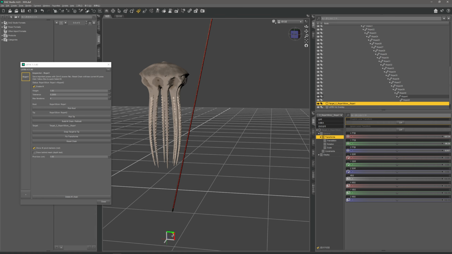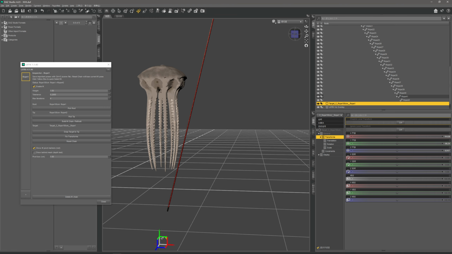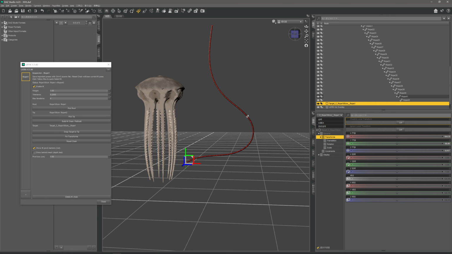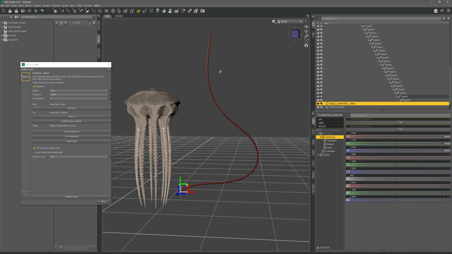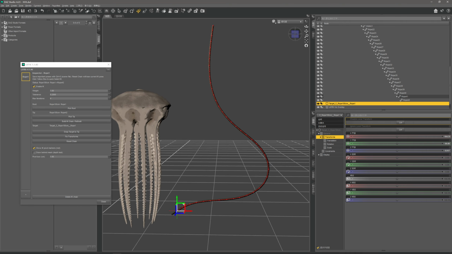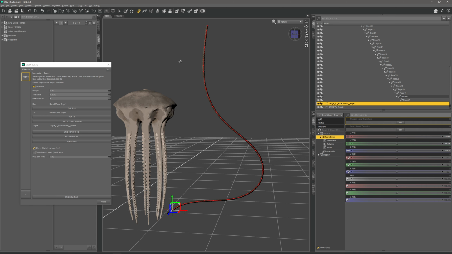Now the concept of target is that it's an empty object that all these nodes will try to reach. If this target position is outside the reaching range, all these nodes will try to follow it. If this target object is inside their reaching range, then it will calculate everything very smoothly. All these red dots are created to show you the actual points that are being calculated for the pose of this rope.